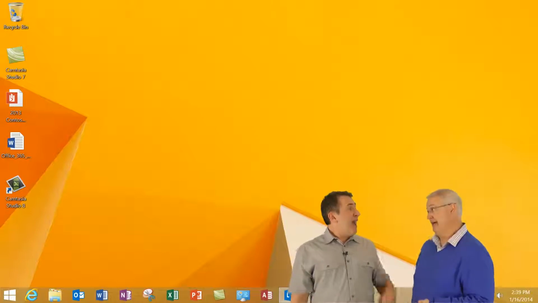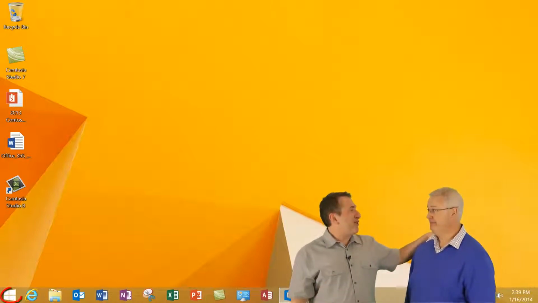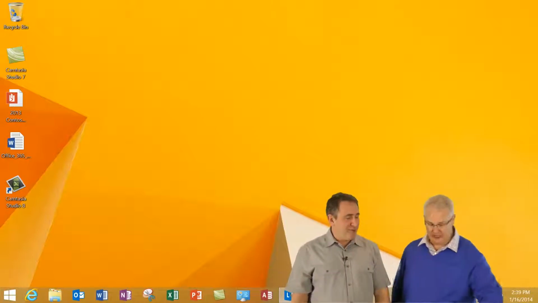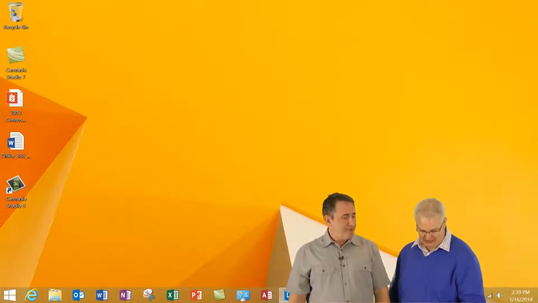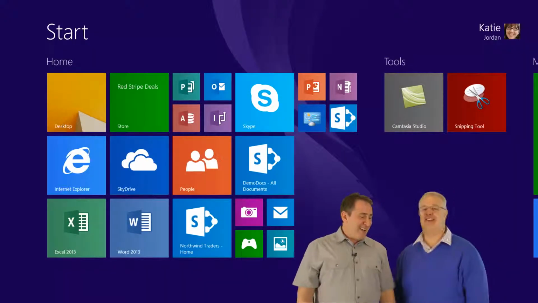And most importantly, in Windows 8.1, they put back the start button. What? They did. It's there. This is cool, right? Absolutely. So if I hit this, it's just like the olden days. I just click on this and... Yeah, not really. It's a giant head fake. Basically, it is a head fake.